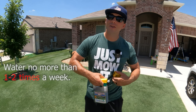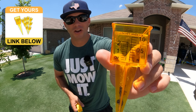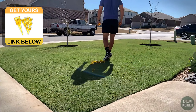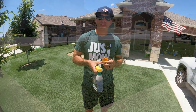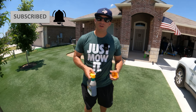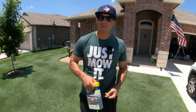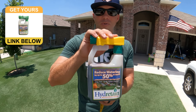The way that I know how much water I'm putting down is by using these measuring cups, which I got off of Amazon. They come in a pack of 10, and it just allows you to really dial in your irrigation system. If you don't want to buy anything, you can also just use empty tuna cans and run the same test in your lawn. And another tip as far as watering goes is going to be to use a moisture management product.